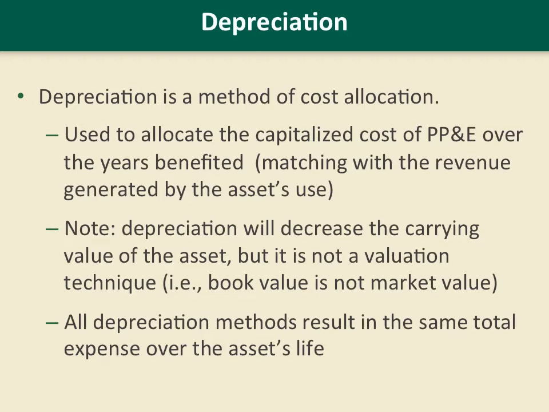Thirdly, all the depreciation methods will result in the same total expense over the life of this asset, regardless of the depreciation method you're using. Okay, the total amount we're going to depreciate is the historical cost or acquisition cost of this asset minus the salvage value. That is the total depreciable cost. Then different methods will actually generate different patterns of the depreciation expense during the life, but the total amount of the depreciation expense over the life of this asset will be exactly the same.